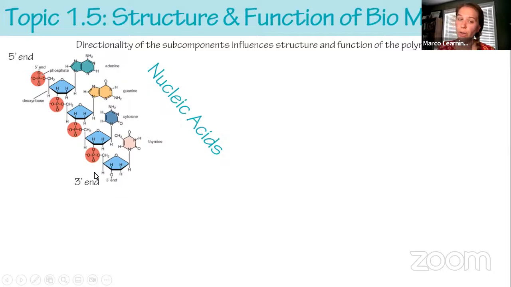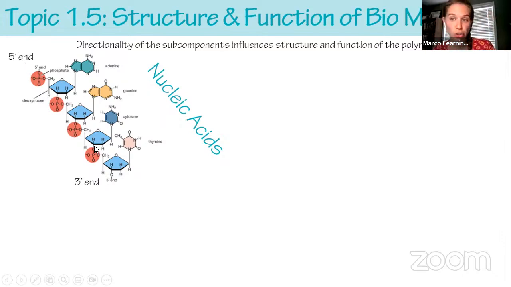And so that's why we call this a 3' end. We're always going to talk about 5' to 3'. That's essential and very, very important. When we talk about replication, DNA is going to be read 3' to 5', but it's going to synthesize 5' to 3' because DNA is anti-parallel.